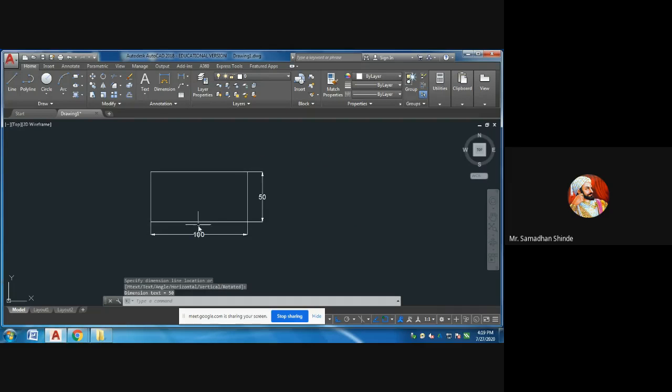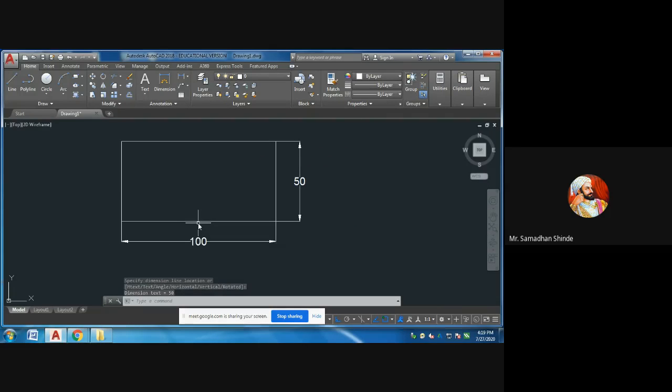So what is the scale command? SC enter. Enter. Then select object. Enter. I will select 1 point. I want to make it double. So I will increase as 2.